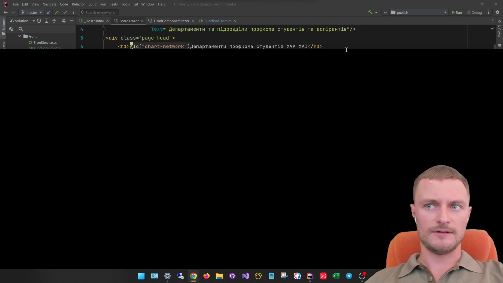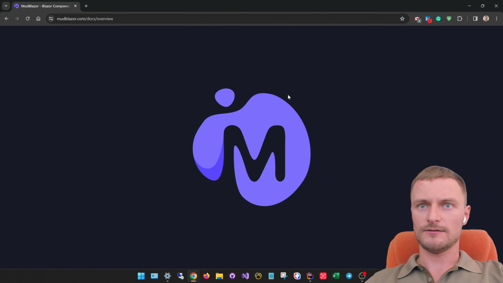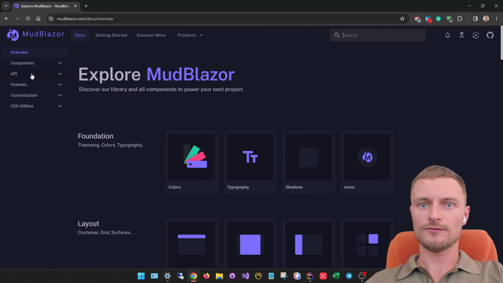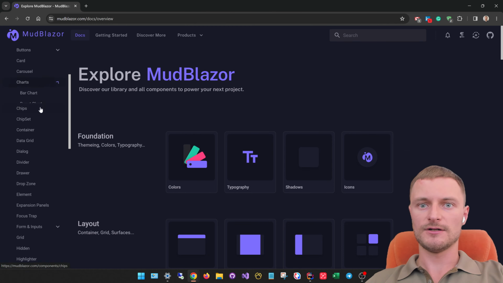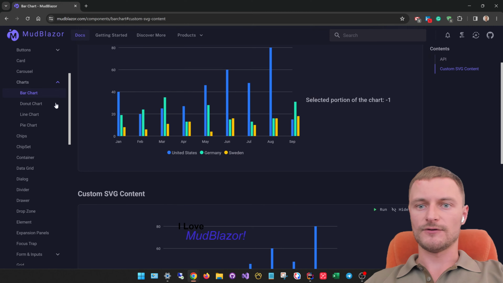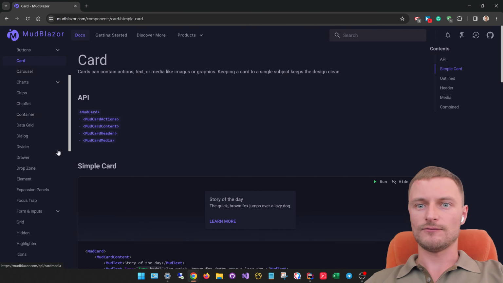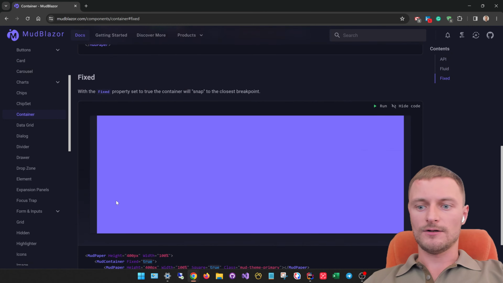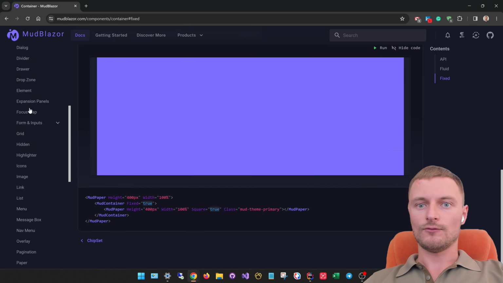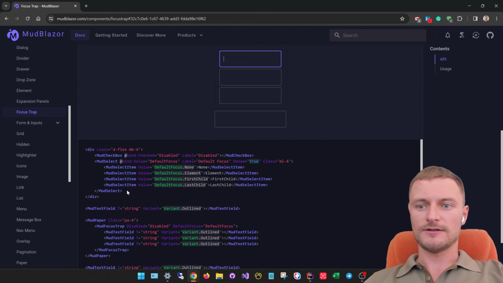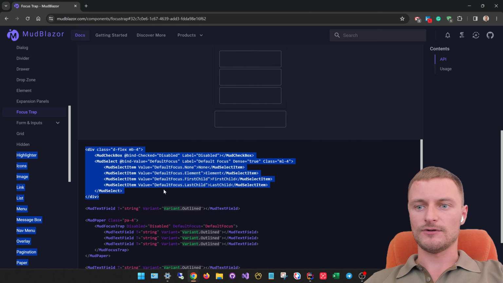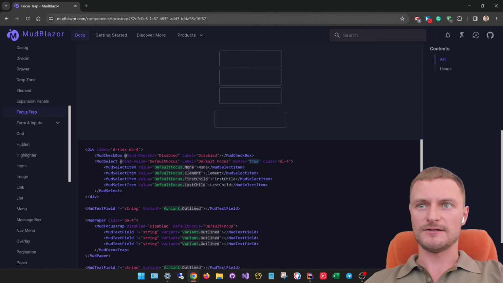We have the documentation, for example, and let it load one moment. We have a bunch of components that can be used for different purposes like charts, cards and so on, but the components could be quite redundant in some cases because this is just a facade.